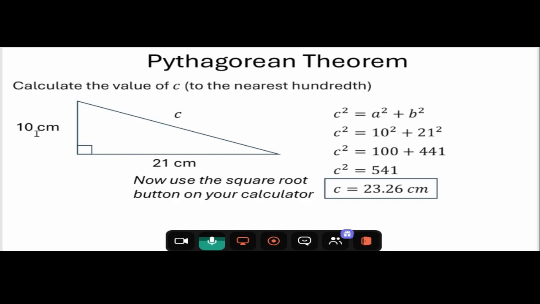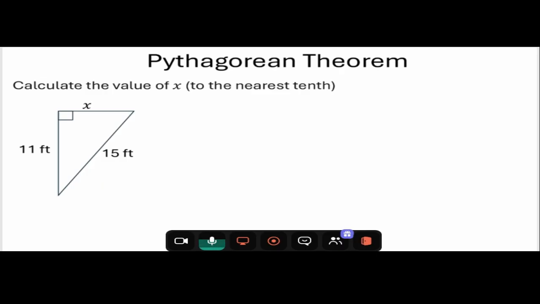Now, in this question, I gave you the A and the B. They're called the legs over here. This is the hypotenuse. These are the two legs, and it doesn't matter which one's which, as we said, because you're just adding them. We could have turned that around like this one. And notice I have the hypotenuse is this one down here. We know the hypotenuse. We know one of the legs. We are missing the other leg. So let's set this one up. Again, we're going to use Pythagoras.